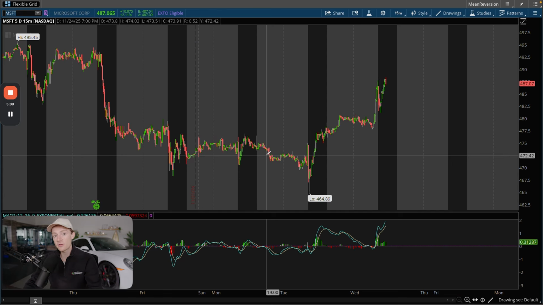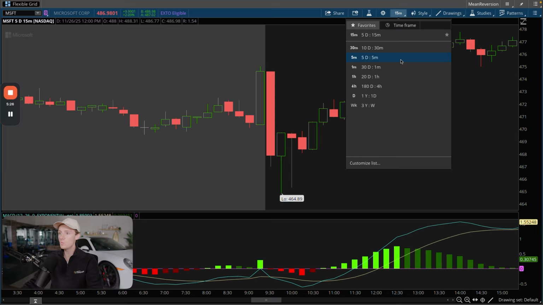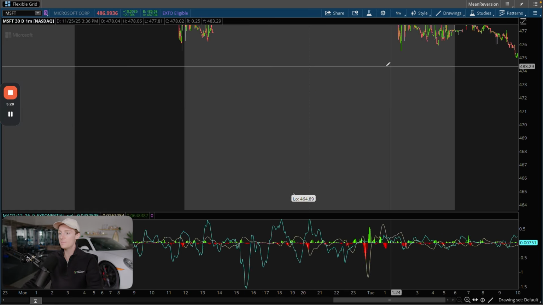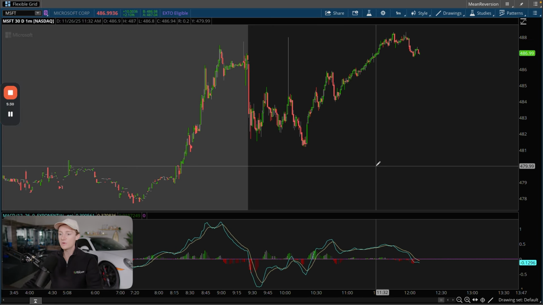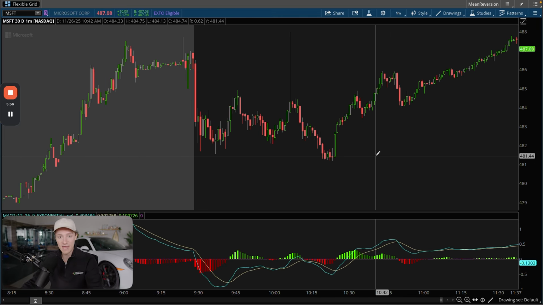So let's look for another example. What you can do is go to the S&P 500, NASDAQ, Russell, any of the major ETFs, and break down one by one each individual stock in that ETF. So let's look at Microsoft, another one of our big names here. And again, we can switch over to a 1-minute time frame, and that will increase our trade frequency. We'll be taking more trades on a 1 minute. And again, there will be more false signals at that point as well.